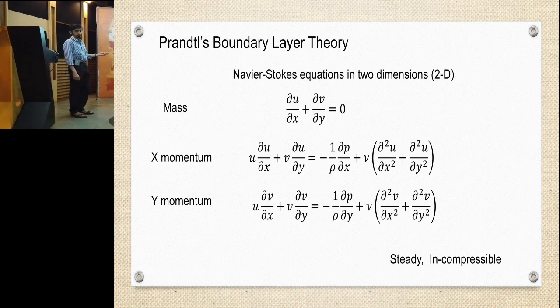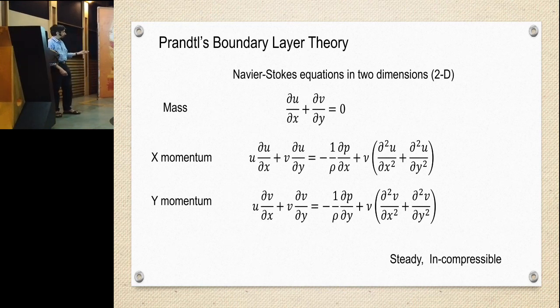Okay. Let's consider a two-dimensional flow. So there's a mass conservation equation, there's an x momentum equation, there's a y momentum equation. So x is along the surface, y is perpendicular to the surface. Okay. And again, we are considering steady flow, so there's no unsteady term here, no derivative with respect to time. Okay. This is the convective derivative, convective acceleration, and that's the pressure gradient force, and that's the viscous force. So this makes it somewhat easier to appreciate.